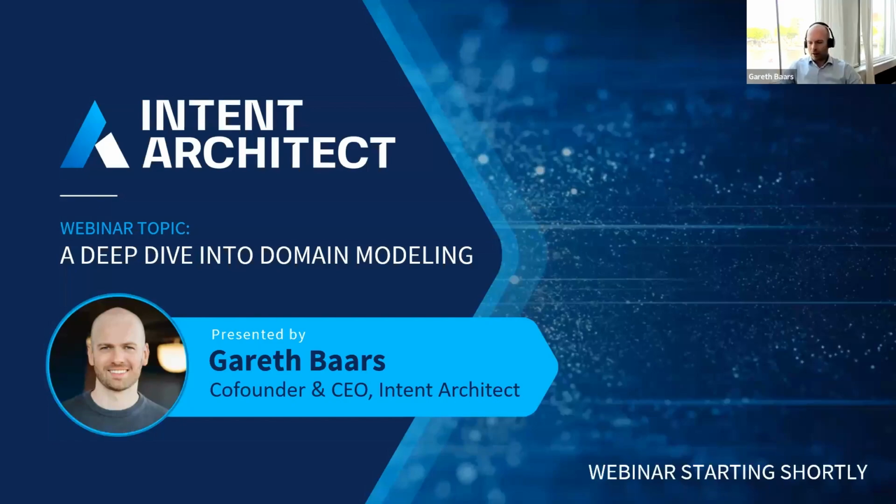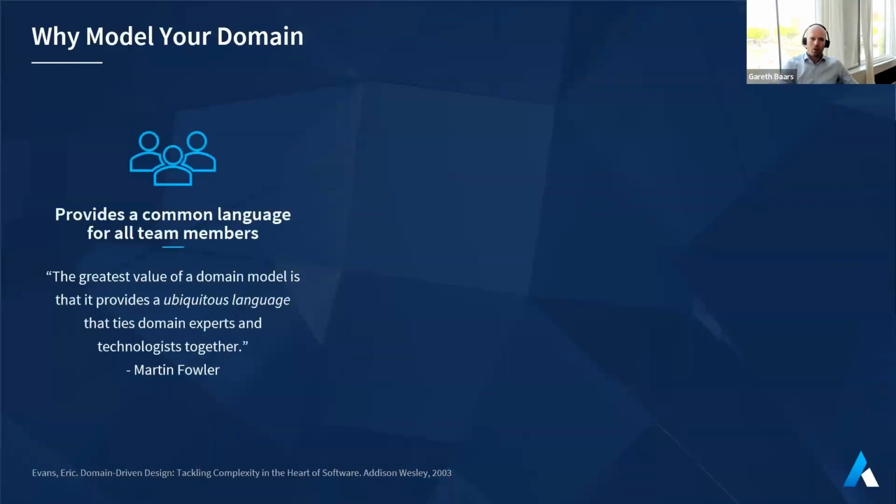The first thing I'd like to chat about is why model your domain? Why go into domain modeling? The first reason is that a domain model provides all members of the team with a common language to communicate with each other. This is really not to be underestimated. Being able to talk about your software as a team, especially if you're building software for a business that you don't fully understand, you're very likely going to be talking to a lot of domain experts.